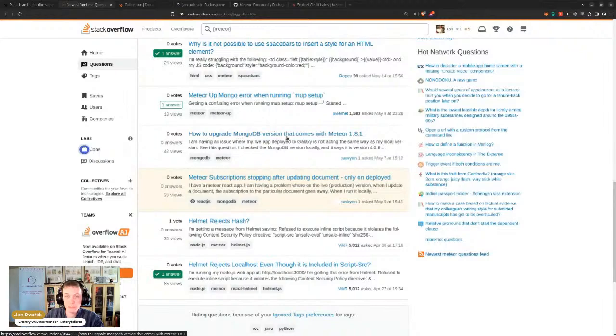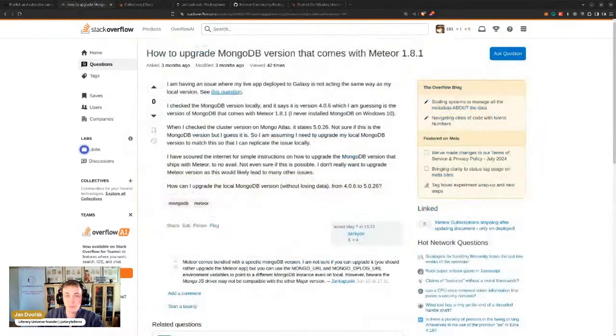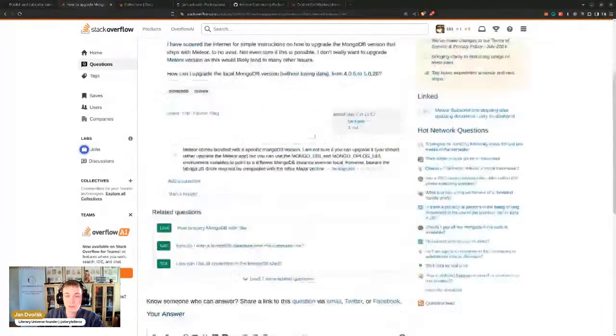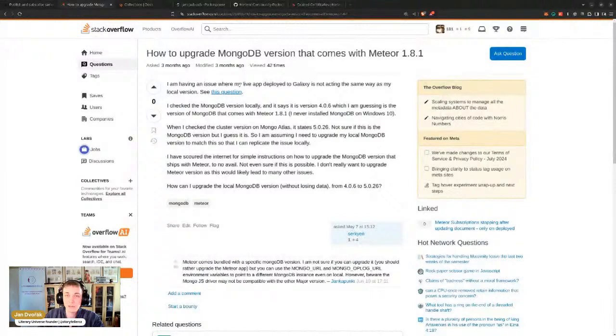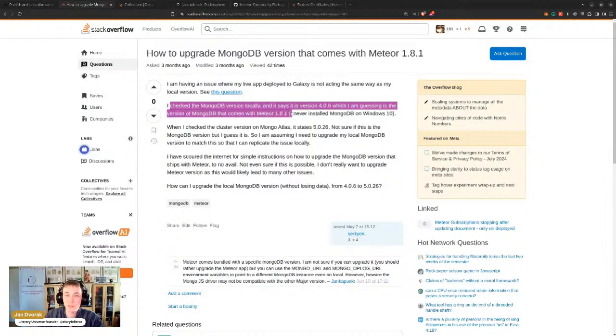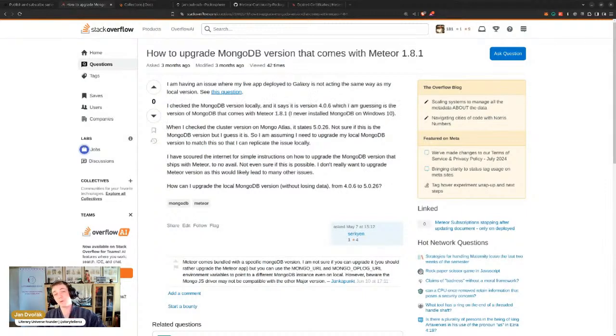So how to upgrade the MongoDB version that comes with Meteor 1.8.1? Issue: live app deployed to Galaxy is not acting the same way as my local version. I checked the MongoDB version locally and it says it's version 4.0.6, which I'm guessing is the MongoDB that comes with 1.8, and this is on Windows. Yes, exactly, because MongoDB comes packed in with Meteor.